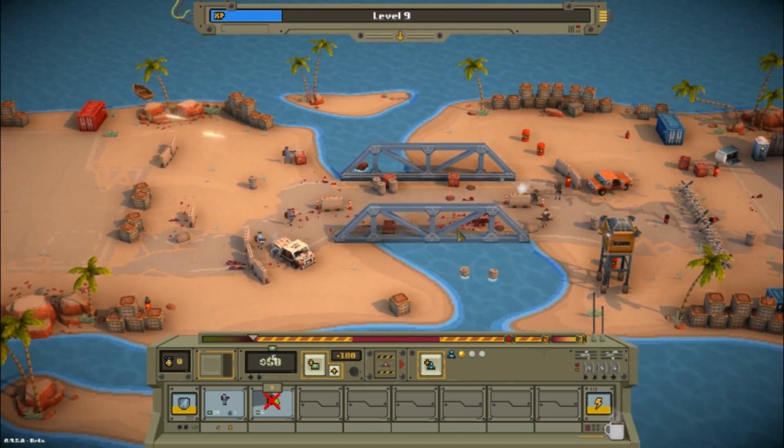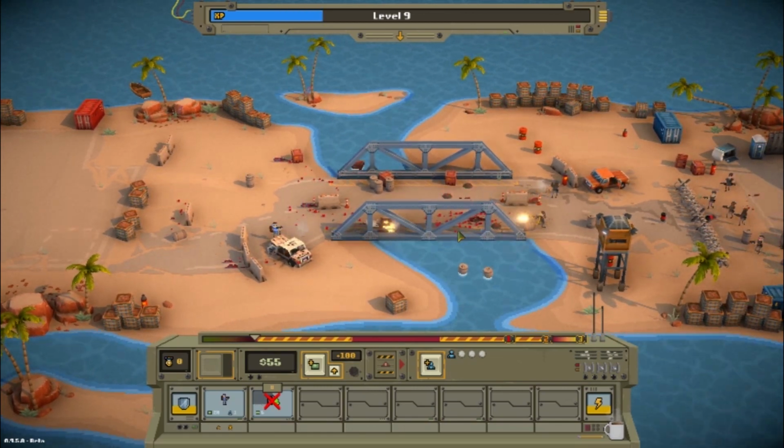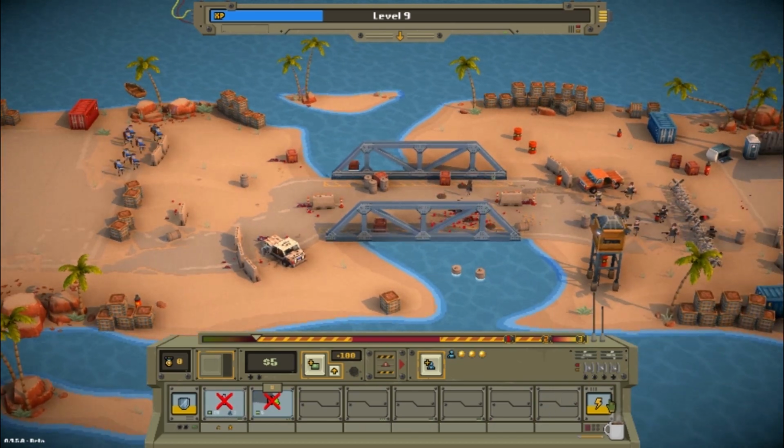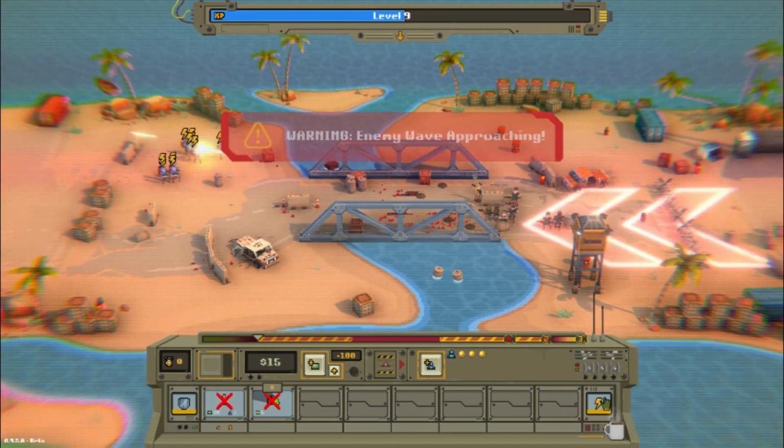Let's level that up again, because I think this is going to be a game where we just need to throw mercenaries at them again and again. Yeah, we just need the money. They have a lot of mines down. I just noticed that.